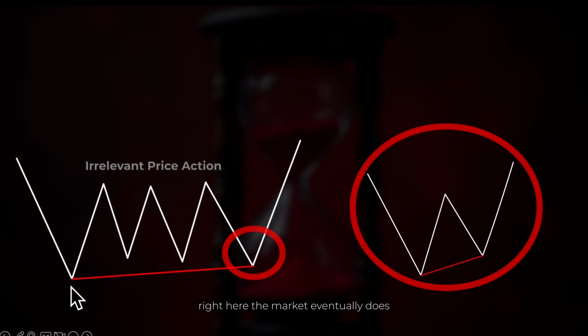The market eventually does whatever. This is irrelevant price action. And then throughout the New York morning session, we see the market open low, and we see it make a higher low relative to that London low. Inside of this SMT, which is being established right here, followed by this expansion higher, you are going to see on the lower time frames a lower time frame market maker buy model.